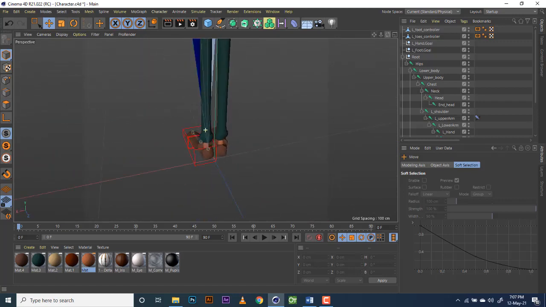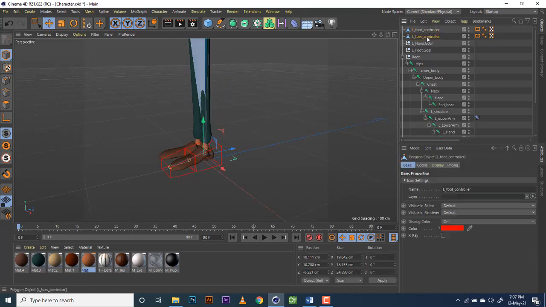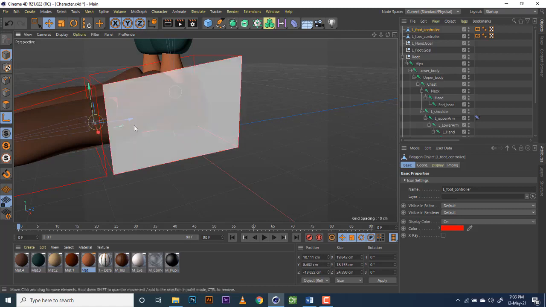foot controllers. Now the next step is to change the anchor point of this controller. To change it, click the controller and make sure that you select this enable axis icon and move it here.